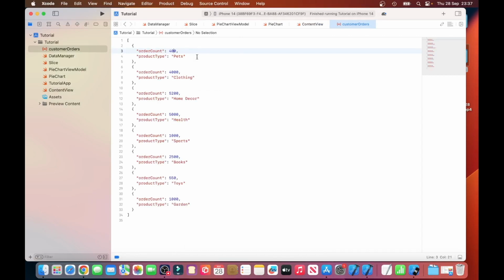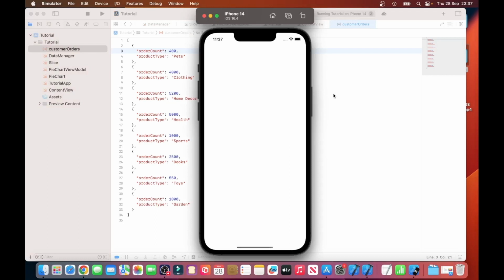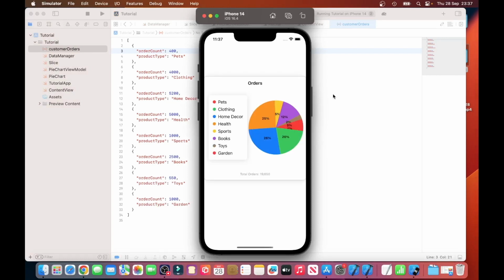And then when I run it, the pie chart will be updated with the new value of pets for the product type, and the price of the pet, or all the pets, are £400 in total. Just compiling at the moment. As you can see, pets, it's been updated.